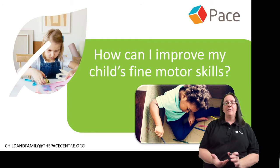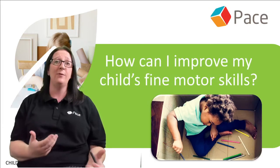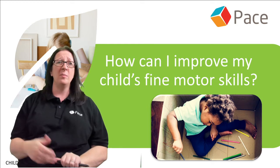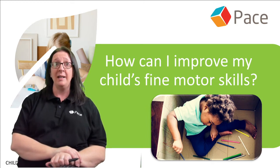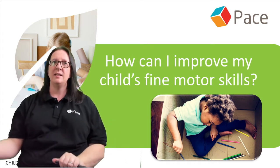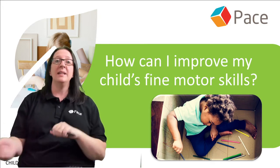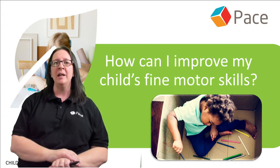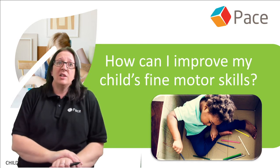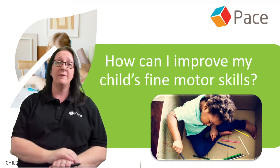So fine motor skill activities that occupational therapists use tend to be fun, playful ways to develop those skills. And all of those sorts of things you can use at home, usually using objects that you've probably already got at home anyway. We want learning to be fun, and it's easier if you can fit it into your daily routine, like on car journeys or bath time or while you're busy in the kitchen, giving them an activity to do so that it fits better into your daily life. We can't expect children to be able to write if they haven't previously developed the strength that they need in their hands and fingers.